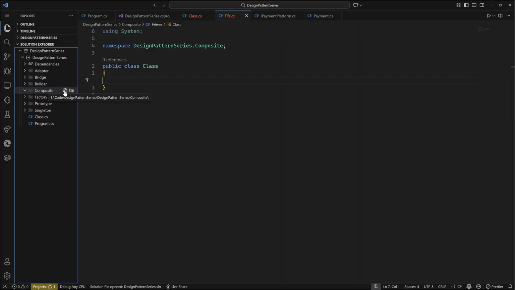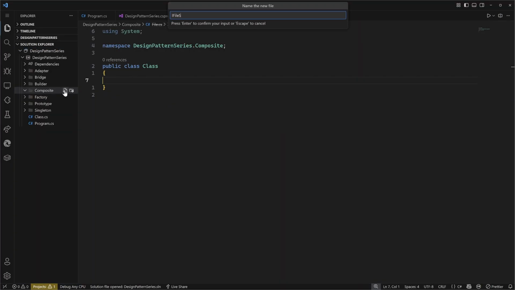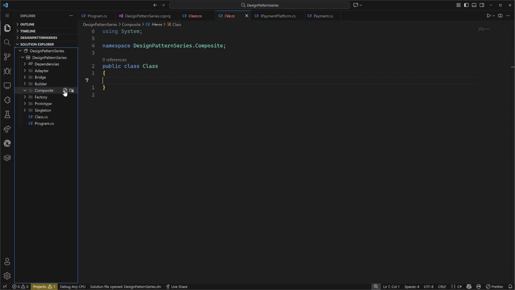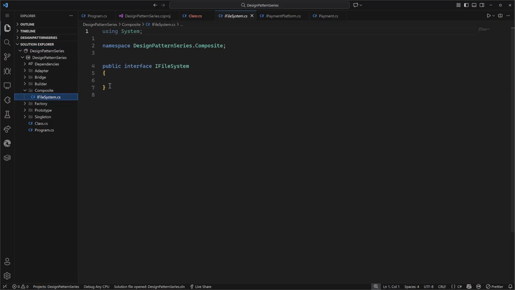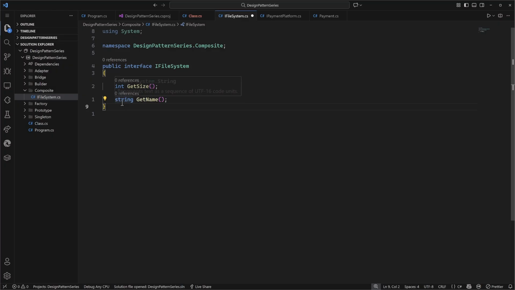Let's fix our file system the senior dev way. First, we define a common interface. It would have two methods. Moving on to the next step, we'll create a leaf object called file.